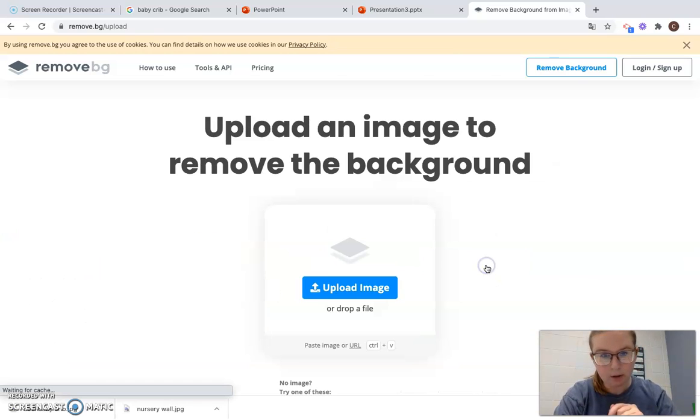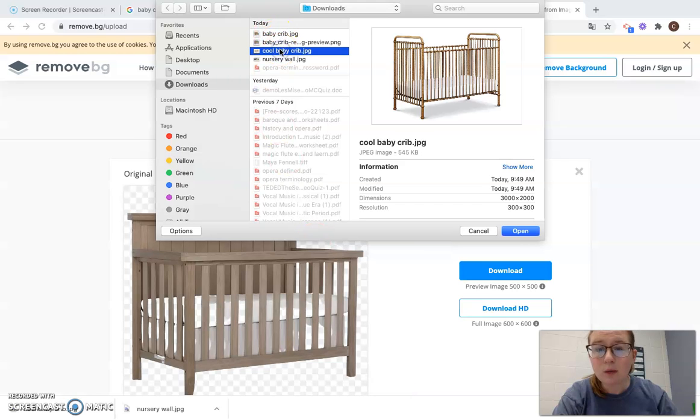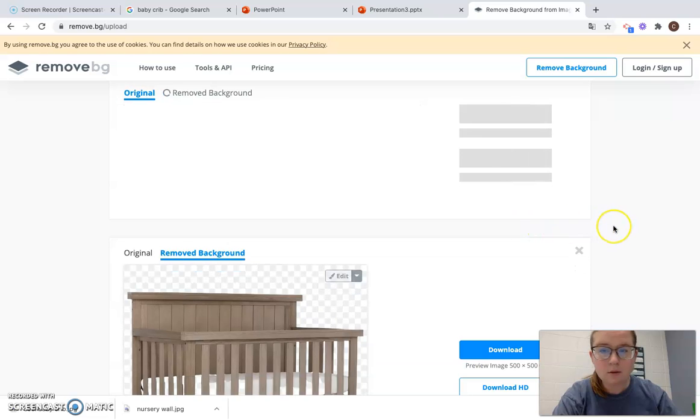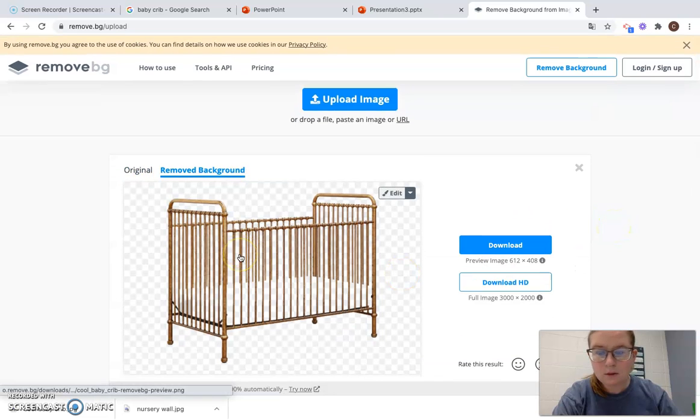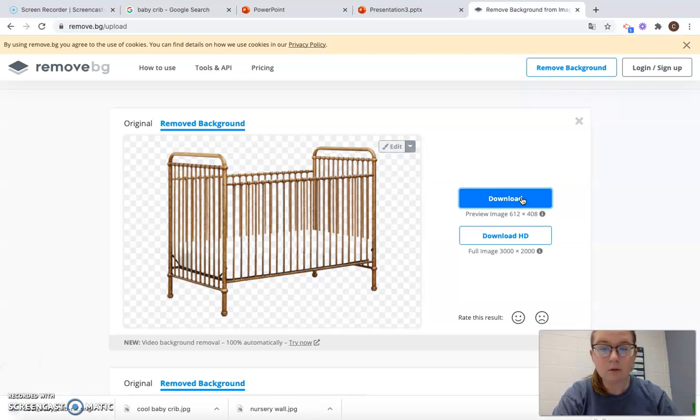Okay, so we'll upload image. And I saved it as cool baby crib. Okay, open. So what it does is it creates an image without the background. So all I'm going to get is like a sticker of the crib. And so I'm going to do download. And it saved it as cool baby crib remove BG preview.